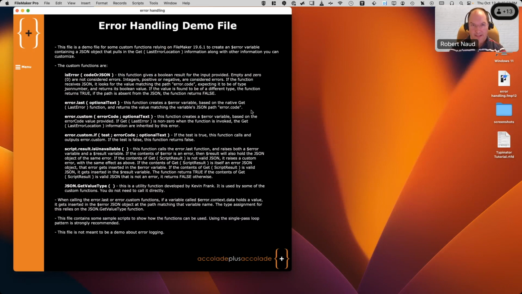Like, is it because this field is mandatory and it's empty? Is it because this field is set to be unique and you do something where it ends up not being unique?